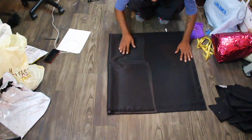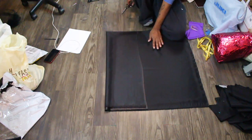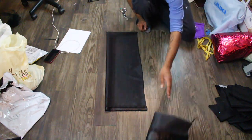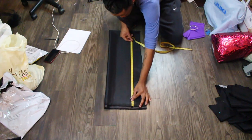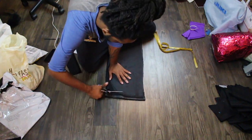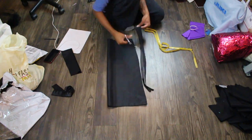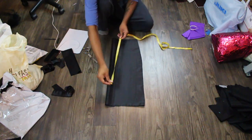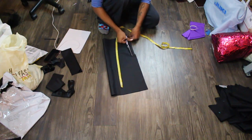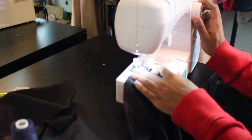Here I'm just cutting out my sleeve. There's no set way — I'm basically free-cutting. I measured out how long my client's sleeve needed to be from her underarm to her wrist, and that's basically what I cut out. I just gradually brought it out — started a little bit smaller at the top and then shaped it a little bit wider at the bottom to give that effect.